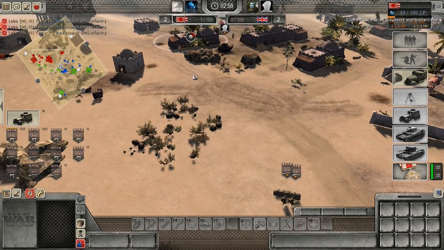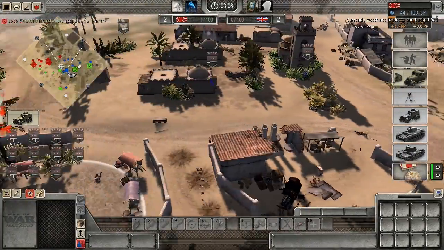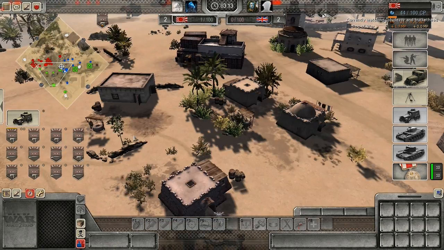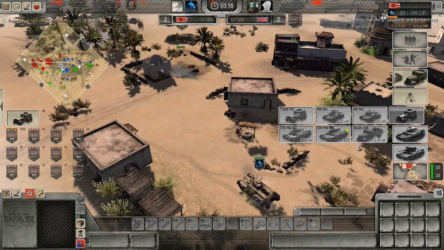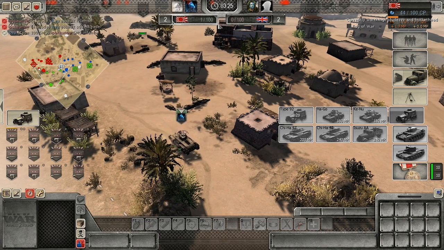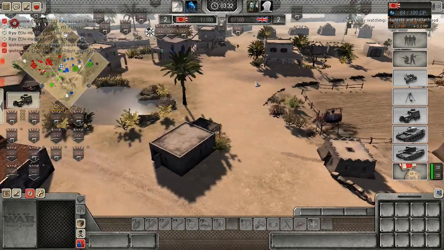And it's coming over here against Ryu, so Ryu's not really pushed up on this side. As you can see on this end, I've pushed up as much as I could. I had to micro all over the place. It's really annoying. So Chi-Ha 57 and 25, 12, 30. Okay, yep. Okay. So Chi-Ha 57 here against the Tetrarch, takes it out pretty easy.